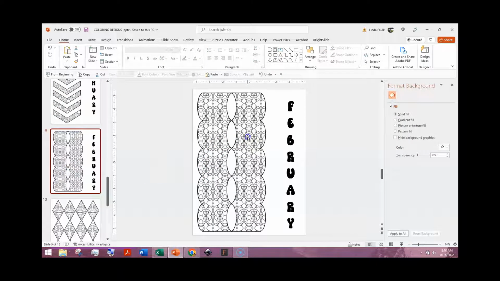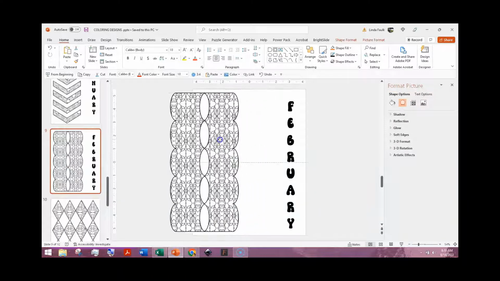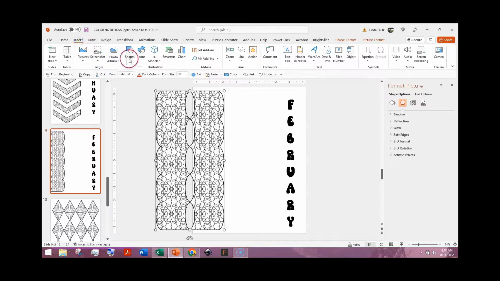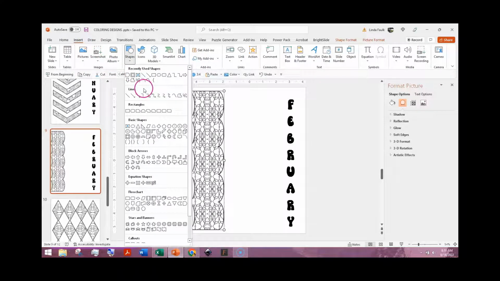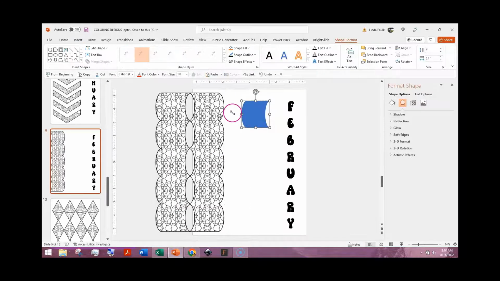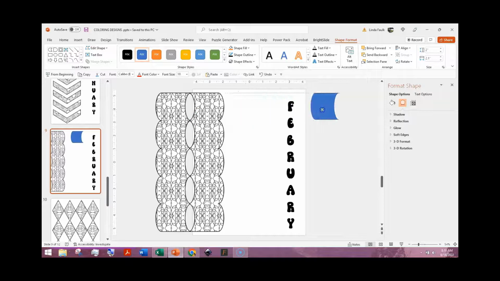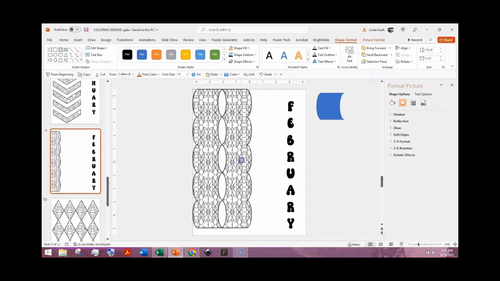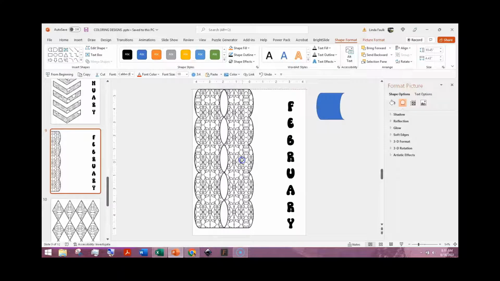I could also have this border. This is another plain shape, and I hooked them together. This shape is, let me see, it is under the shapes that they do for flowcharts. Okay, that's all that is. So I did that the same way, and I hooked two rows of them together to kind of give a border. And if you don't like it that wide, you can just simply adjust it. But it makes a great page for a divider.